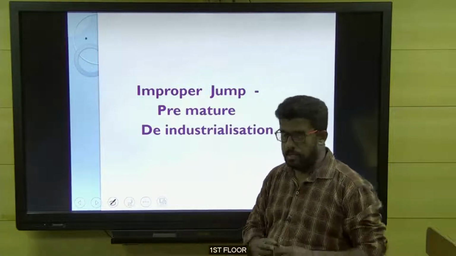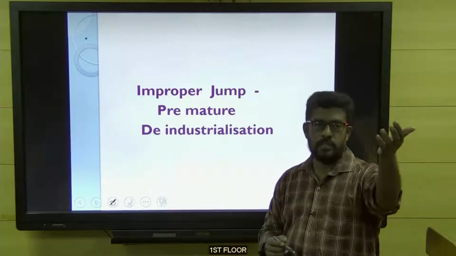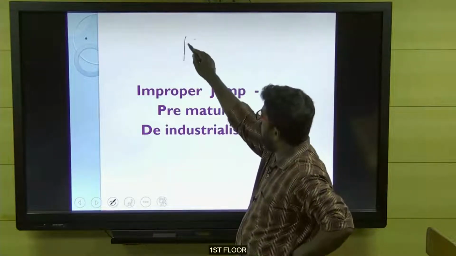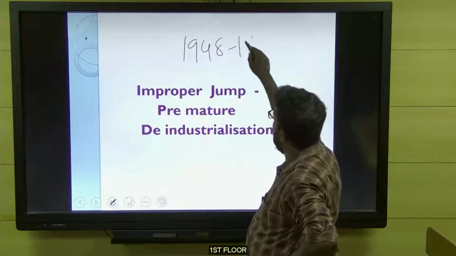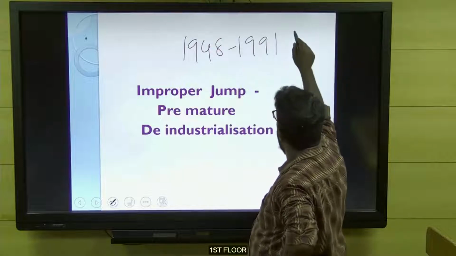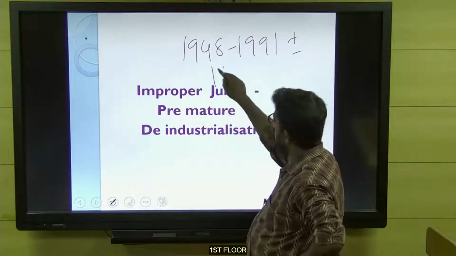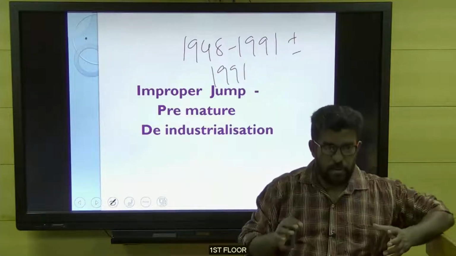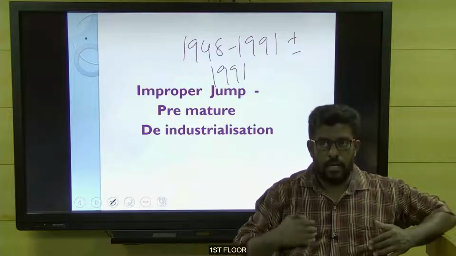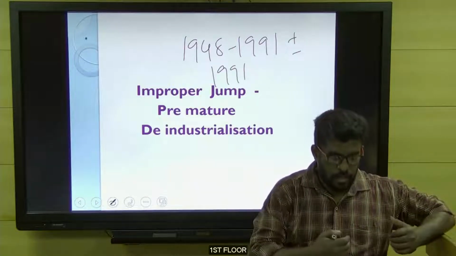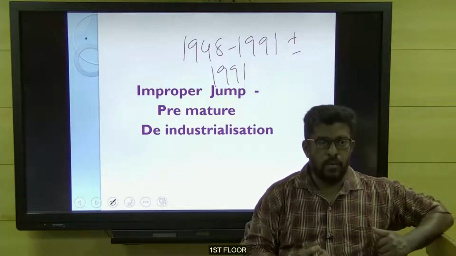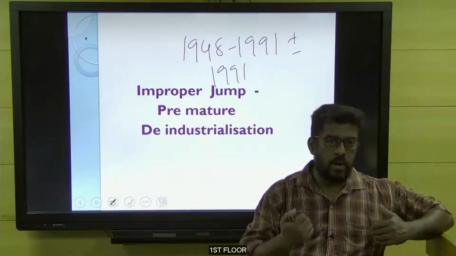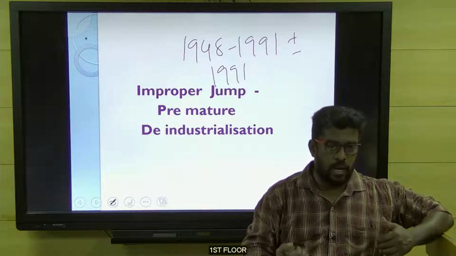As I told you in the previous class, we are learning about the impact of the industrial policies framed between 1948 and 1991. This we have done; we learned about the plus and minus. Then after 1991, because of the industrial policies we framed, we had a sort of imbalance in our economy. What was the imbalance? Till 1991, we called our economy an agrarian or agricultural economy.